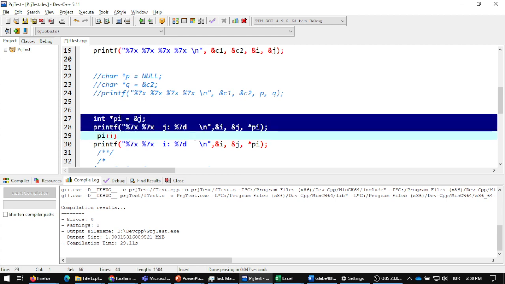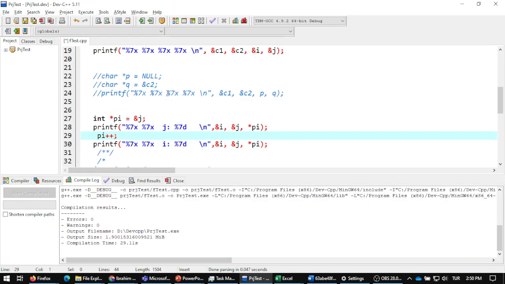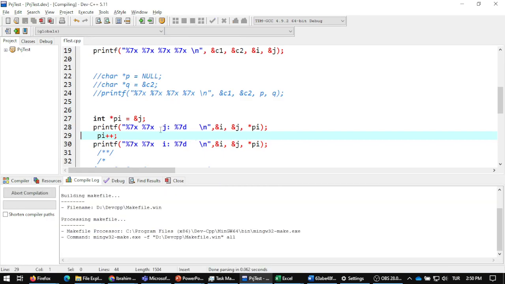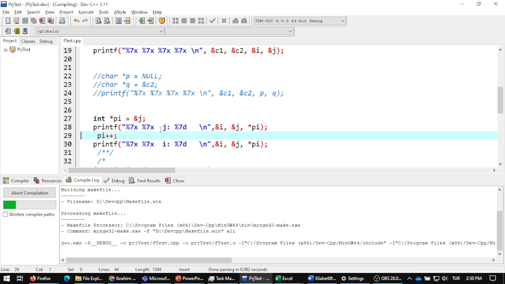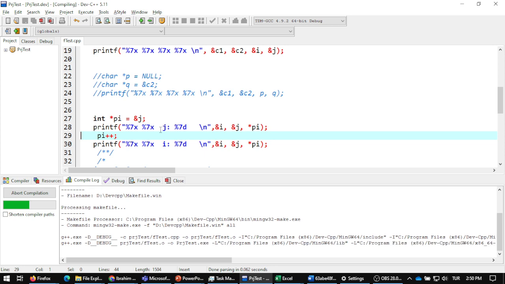Pi'yi 1 arttırdığım zaman derleyelim şunu. Bir anda ağır konulara girdim gibi oluyor ama pointerlar böyle. Daha fazla debug bilgisi istediğim için çok fazla yoruluyor, bu kadar olmaması lazım.